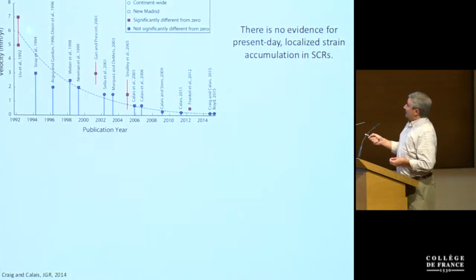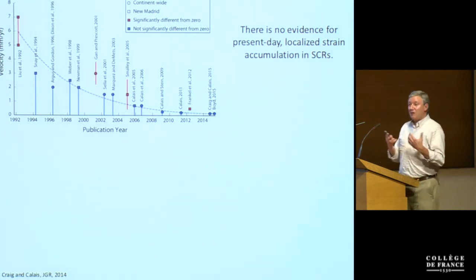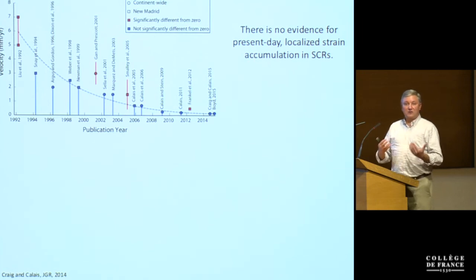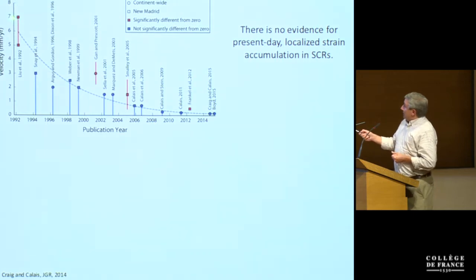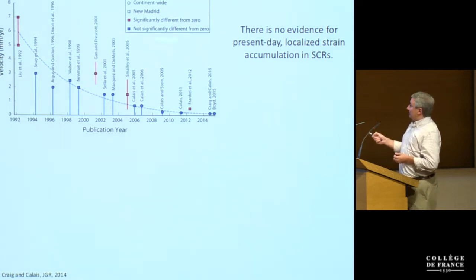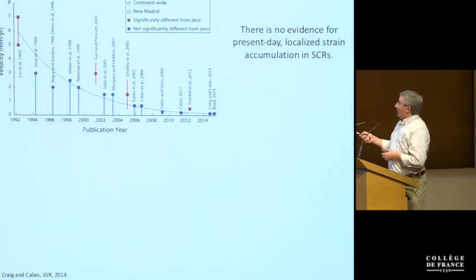And you can see that there's been quite a bit of variation, and that led to quite a bit of a debate on how much strain is building up today in the New Madrid region of the central eastern U.S. We're now converging, so some of those early estimates were conservative, not significantly different from 0, 3 millimeters per year. Some maybe took some more risk here, 6 plus or minus 1 millimeters per year, or here 2 plus or minus 1 millimeter per year. So today, where are we?